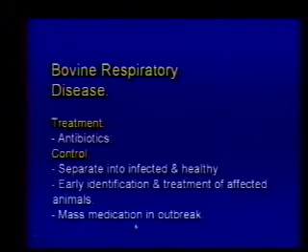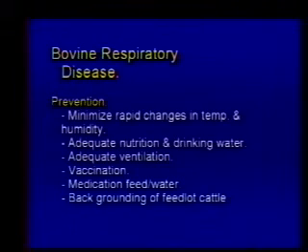And then if there is an outbreak, meaning that more than 20–30% of the herd is affected with a respiratory problem, of course, we want mass medication, with an antibiotic through the feed. Prevention, as I said, is the key. And with prevention, if we go back to the etiology, we want to cut down the stress, reduce the stress as much as possible, and try to arrive at a stress-free environment.